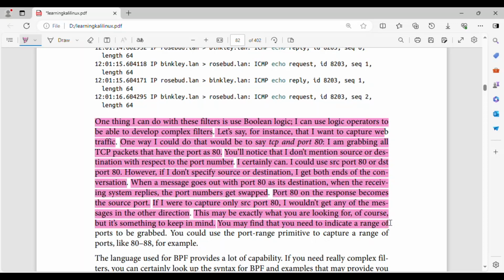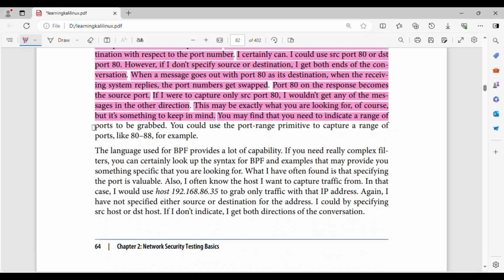You may find that you need to indicate a range of ports to be grabbed. You could use the portrange primitive to capture a range of ports, like 80 to 88, for example. The language used for BPF provides a lot of capability.